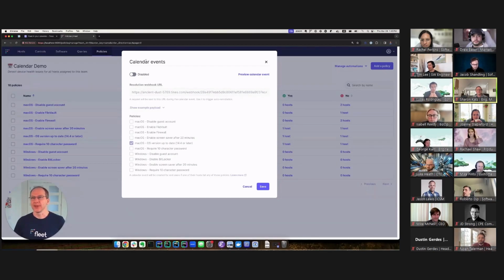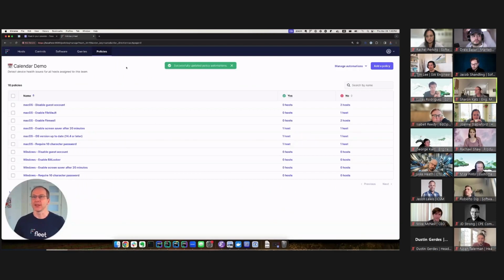So in order to enable these calendar events, I would just take this enabled button and I would put the webhook over here that's going to be triggered. And then I select which policy I want to enable it for. So let's just, for the sake of example, enable another one, but we're going to leave it disabled because I wanted to explain a couple more things. And we save it.